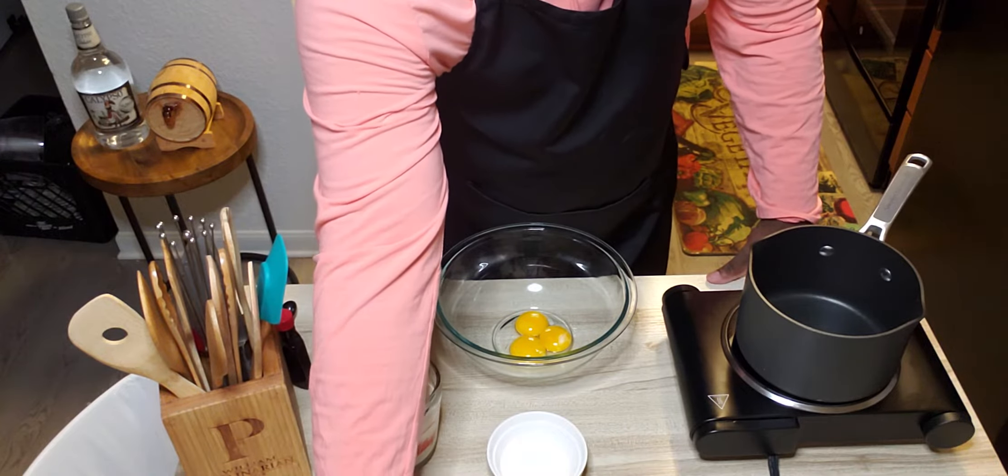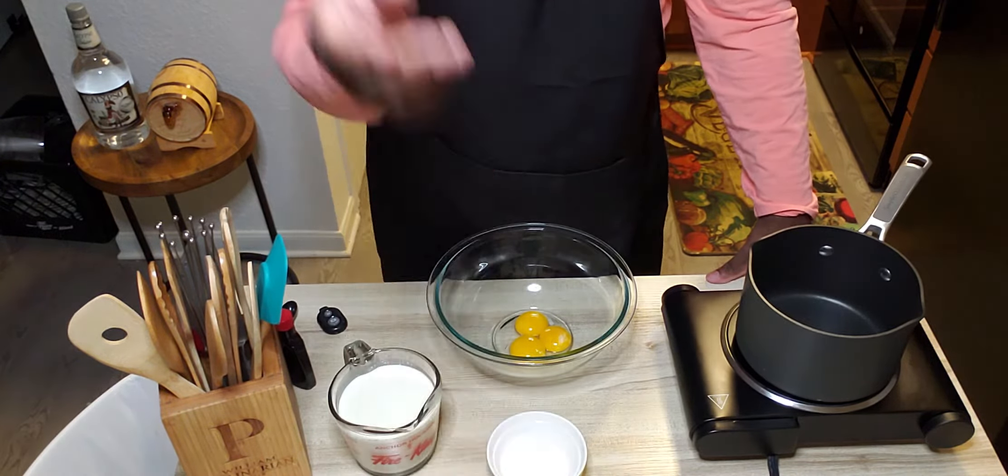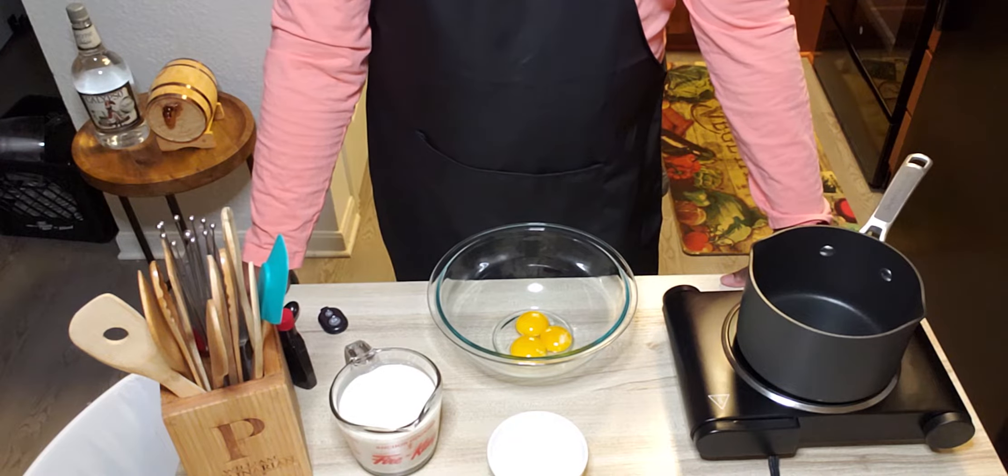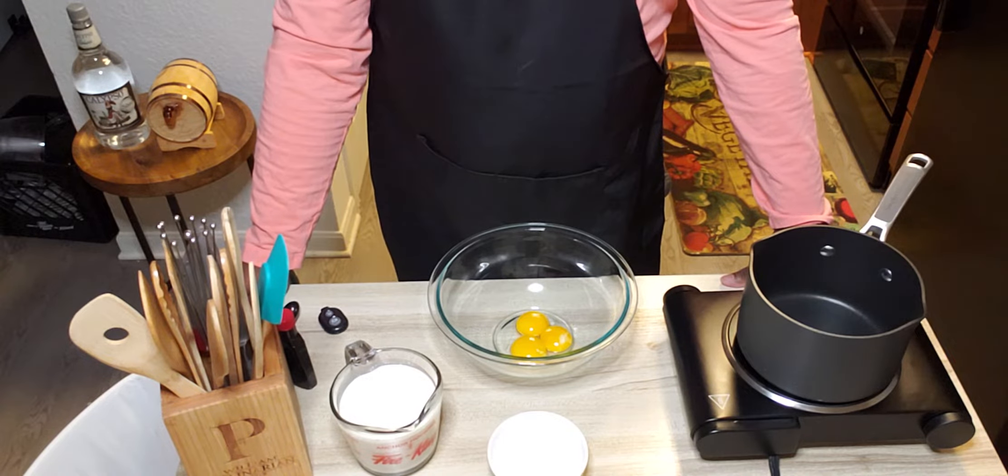Here's a summary from Wikipedia. Crème brûlée, also known as burnt cream or trinity cream, is a dessert consisting of a rich custard base topped with a texturally contrasting layer of hardened caramelized sugar. It is normally served slightly chilled. The heat from the caramelizing process tends to warm the custard, producing a cool center.